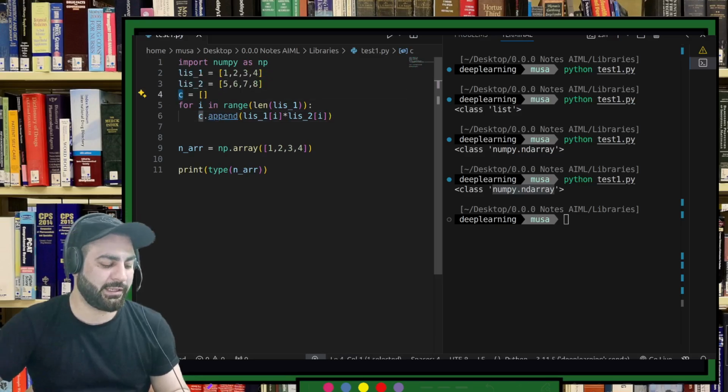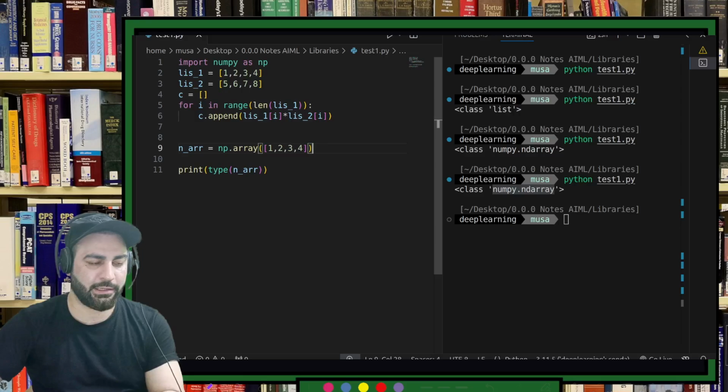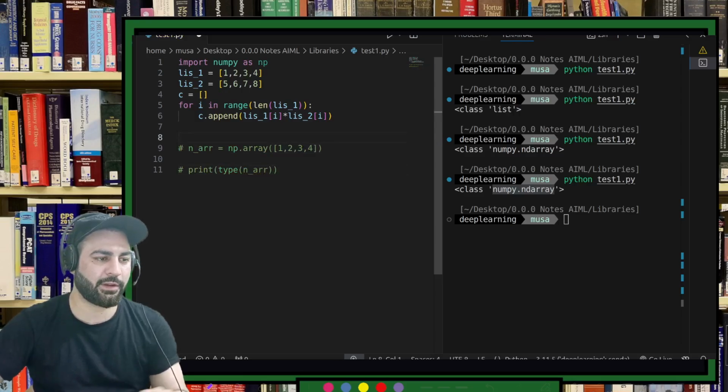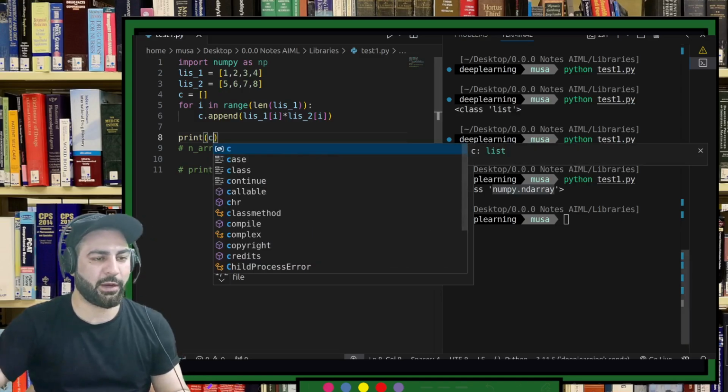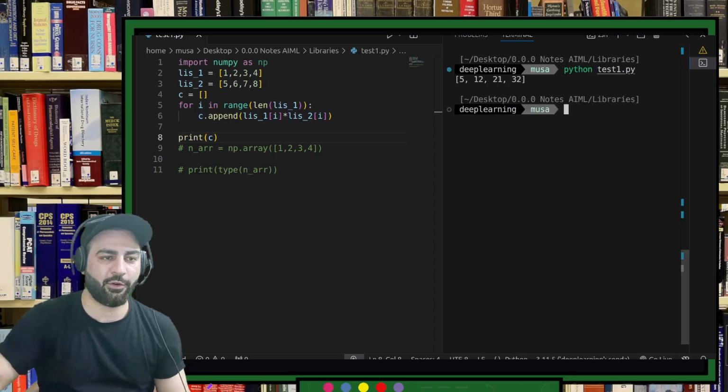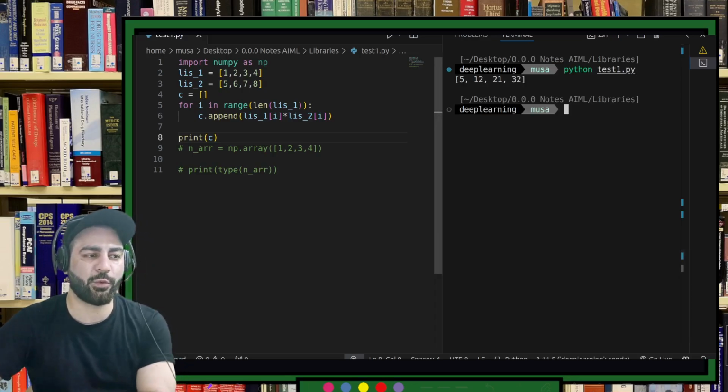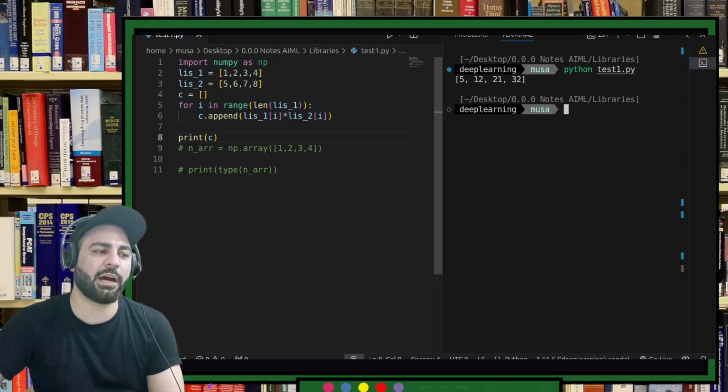Now I can print C. If I comment out the earlier code and run this file, hopefully this is the result: 5, 12, 21 and 32. So this is how I did it.